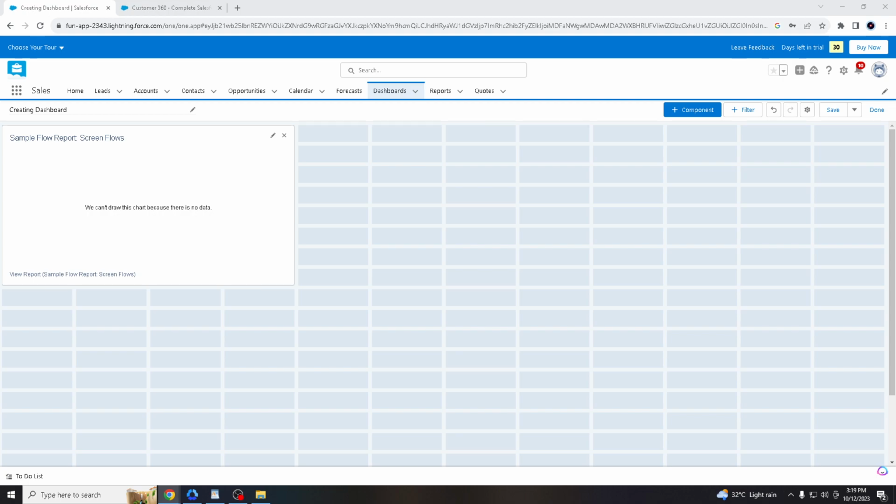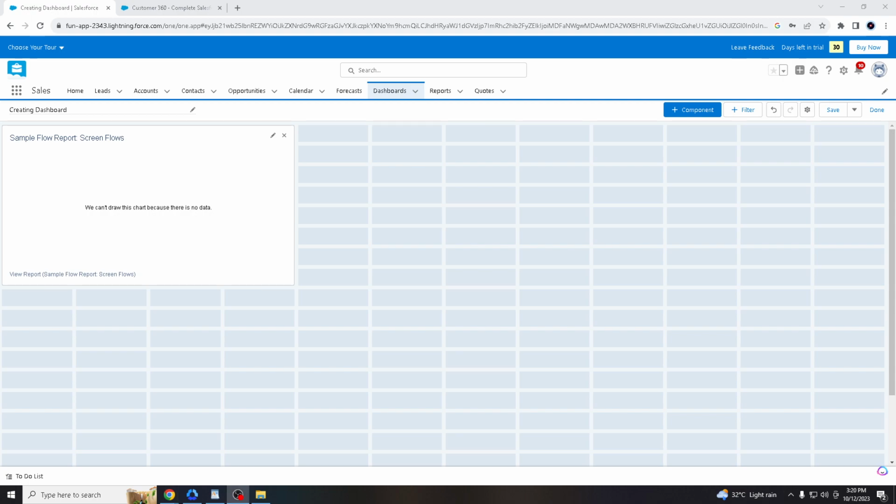Once you've added that to your dashboard, you can now use it to track progress towards goals and objectives, whether they are related to sales, marketing, customer service, or other areas. Also, Salesforce offers mobile compatible dashboards, enabling users to access critical data from anywhere at any time. And dashboards encourage a data driven culture within an organization, where decisions are based on facts and metrics rather than intuition, right?